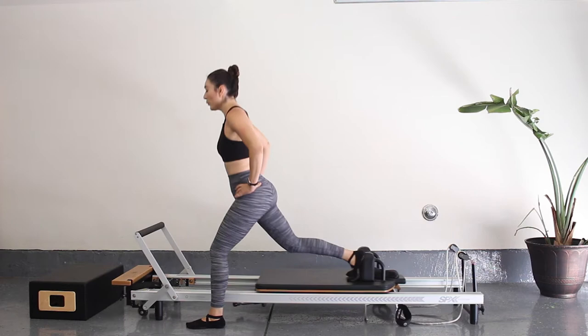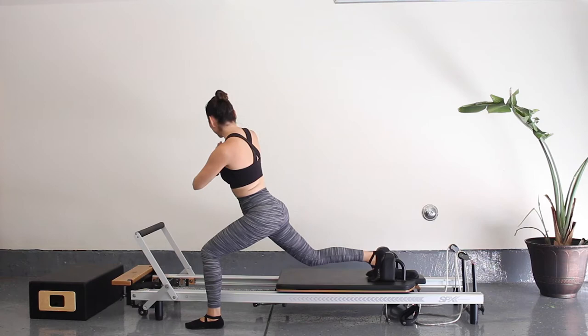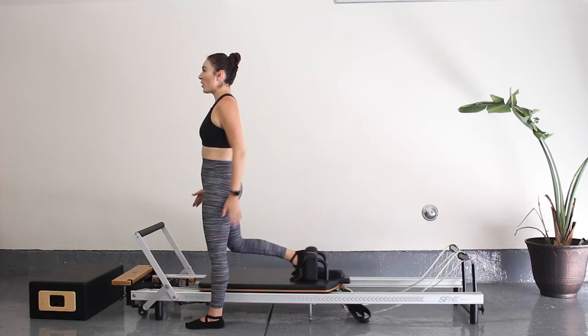Hands to prayer, stay low in that lunge and just twist towards the camera and away from the camera. Back to center, extend, holy moly. Good job, guys. Stay there.